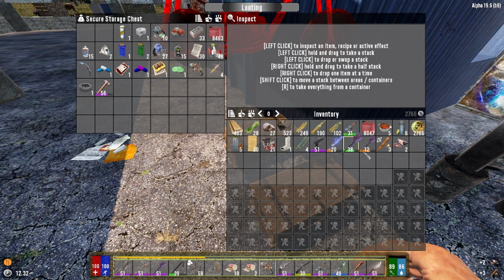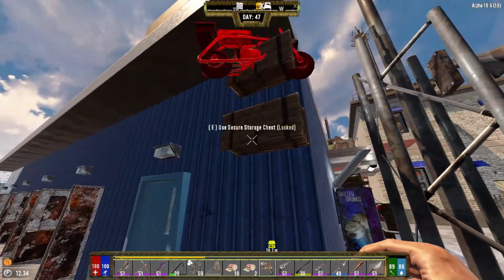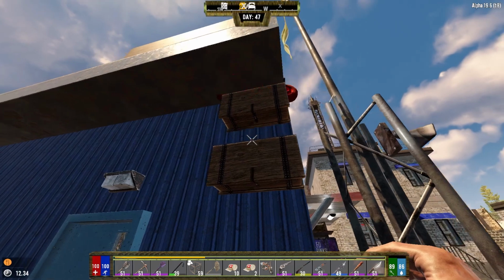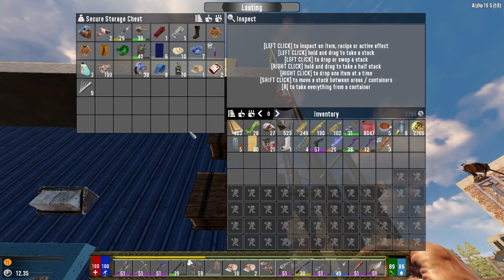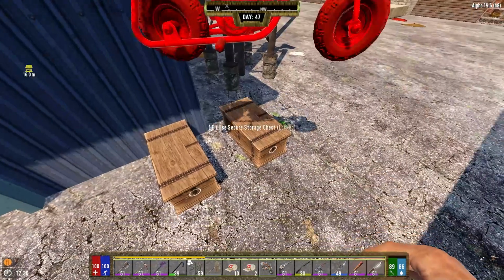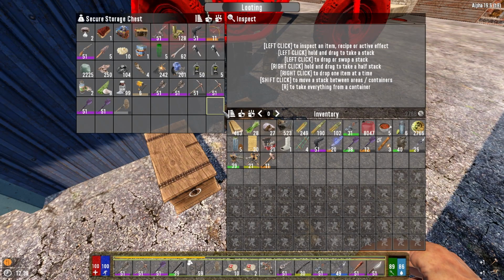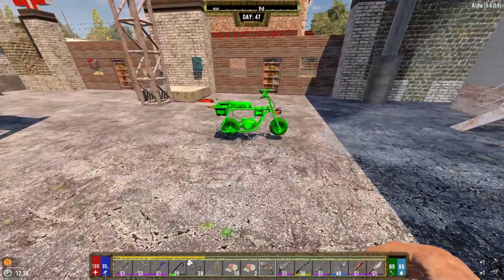I'm going to take the motion sensor. Actually, no, I won't take the motion sensors because I might want them for turrets. That's all okay. Nothing in there I want to take. I'm going to take that, that, and that. Yep, definitely. I'm going to take that as well. And that. Right. Now.